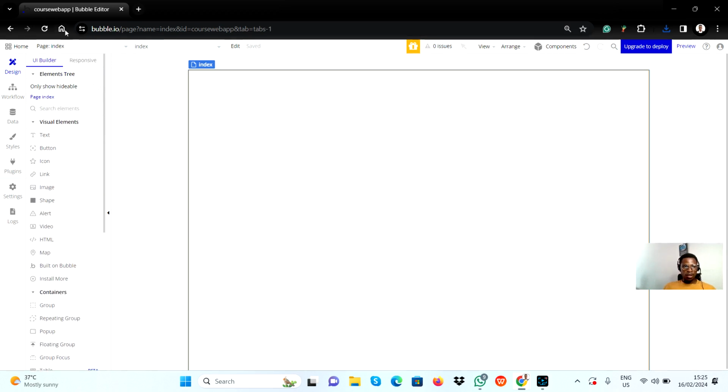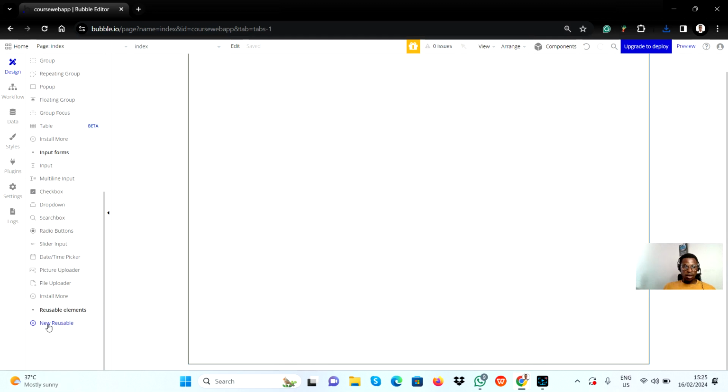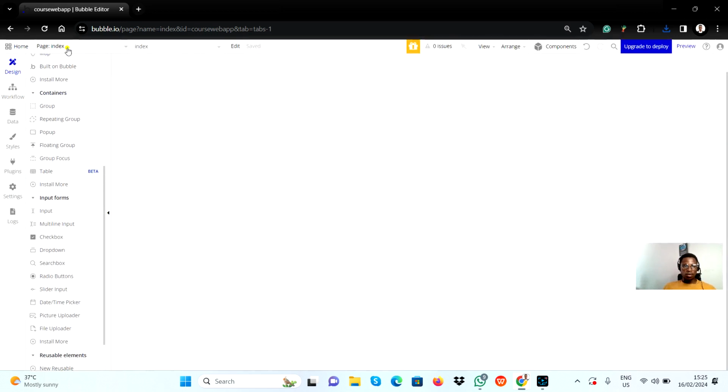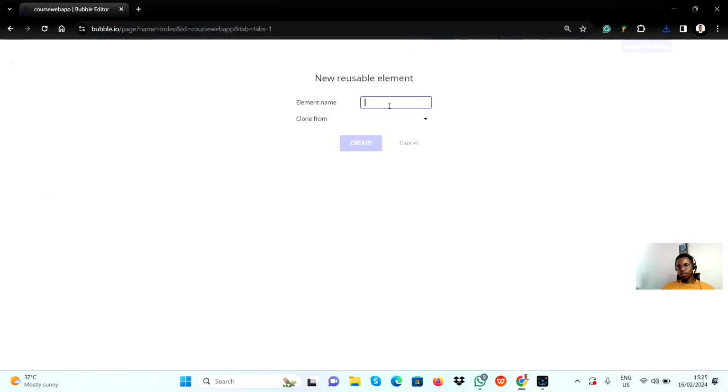We can either create it from here, add a new reusable element, or we can add it from here as well, new reusable. Either of the two, but let's look at this one as well. See, it is the same thing.